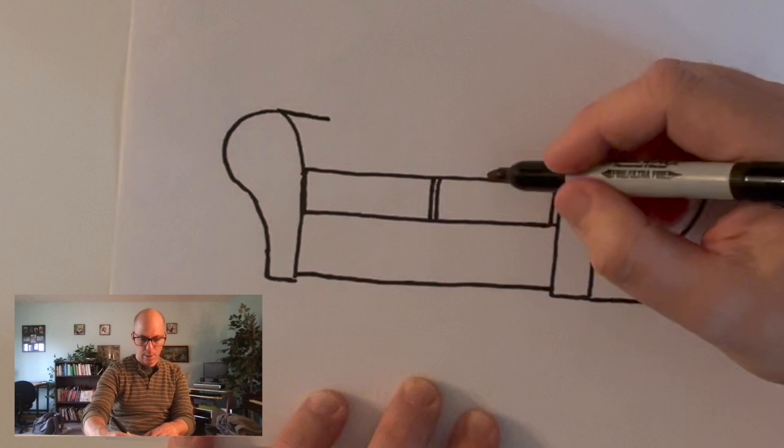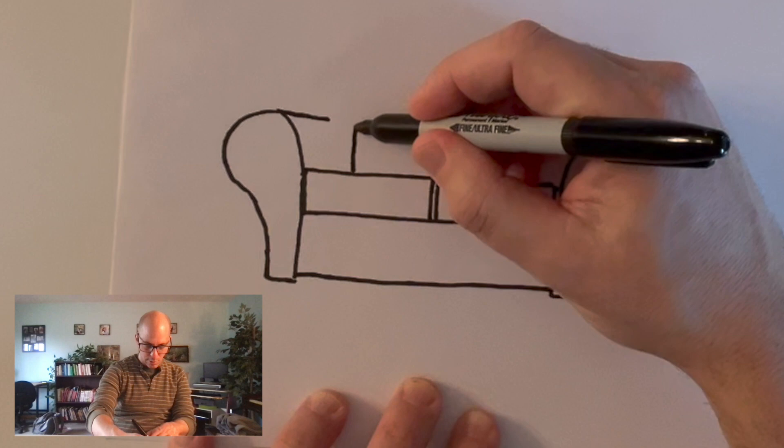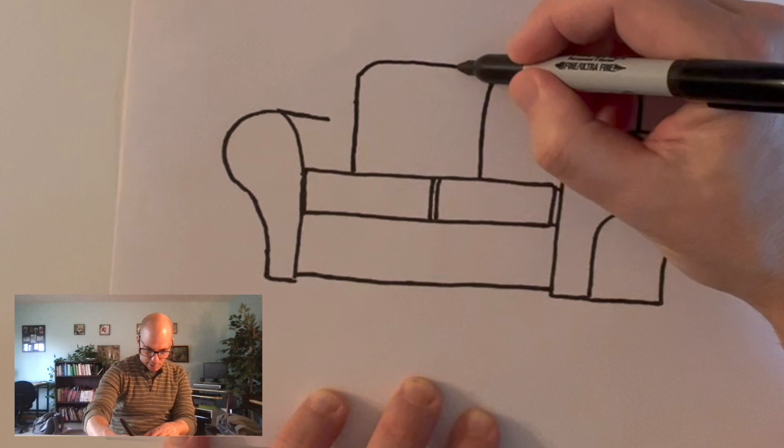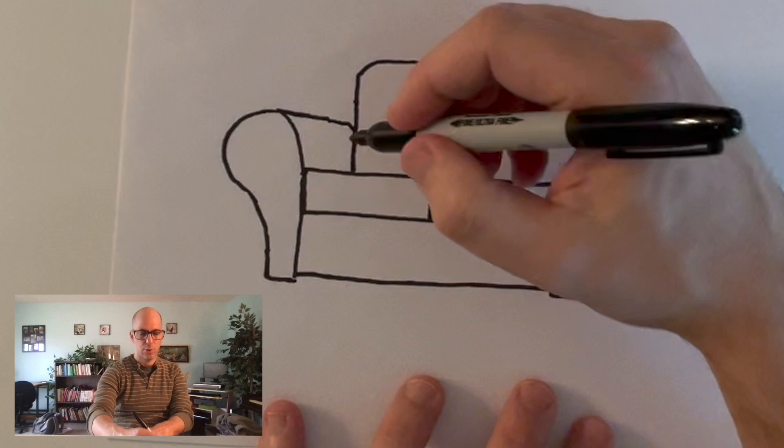Speaking of couch cushions, let's do two kind of big squishy rectangles here. You'll notice they're kind of off from these two because, you know, your body needs to sit down. So this is where your butt would go and then this is where your back would go and your legs would hang over the edge here. So you can kind of see how I'm making the couch.